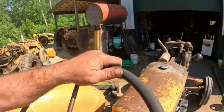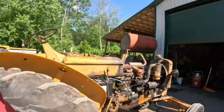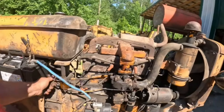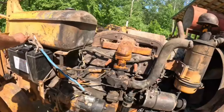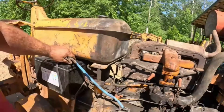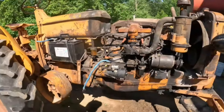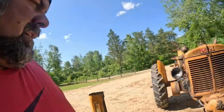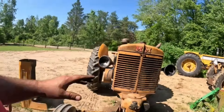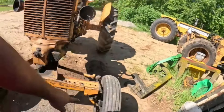There we go — well, there you have it, another running and driving tractor on the old ponderosa. I just thought that was a little loose so I put that on there. I'm going to drop the oil. I do have oil filters for these tractors — they are not easy to come by and I don't like to sell them. I was at an auction sale and bought a pile of them, so I'm kind of hoarding them. I need to put some lights on here, or at least put some bulbs or lenses in; that would look a lot better. Looks like the axle seals on the hubs — that's grease — those need attention too.